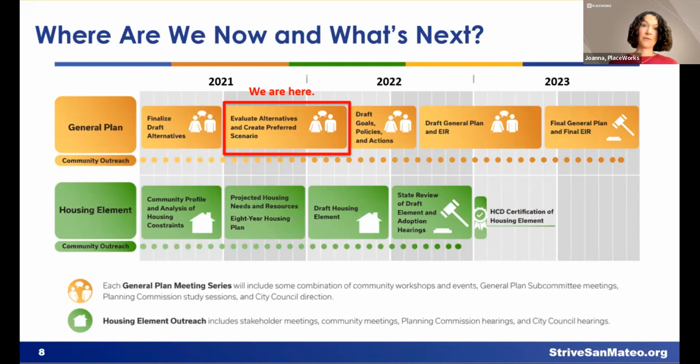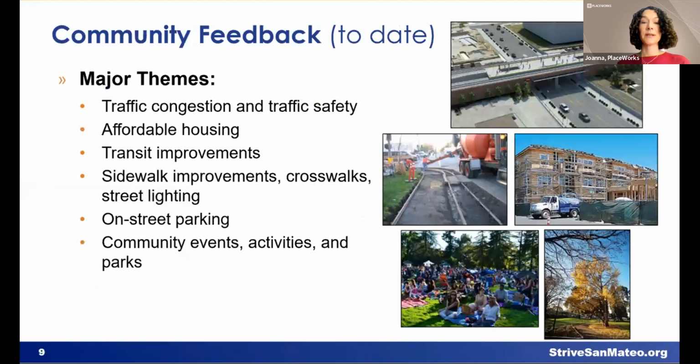And then in the second half of 2023, we'll be moving into the final adoption phase, which will also include an environmental impact report, or EIR, that looks at the potential physical impacts of the general plan. Some of this is happening in parallel with the housing element, which you may be familiar with in San Mateo. That's shown on the green bar on the lower half of the slide. The housing element is a chapter of the general plan, but it's subject to very specific state requirements that mean it needs to happen on a separate and parallel schedule. The draft housing element plans for future housing supply in San Mateo for people at all income levels. That will be adopted separately from and earlier than the rest of the general plan, no later than January 2023. These projects are related and interconnected, and we're coordinating with the housing element team to make sure that we remain consistent and integrated.